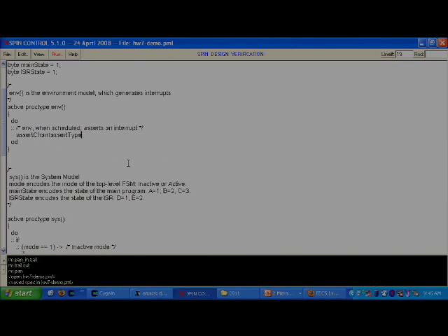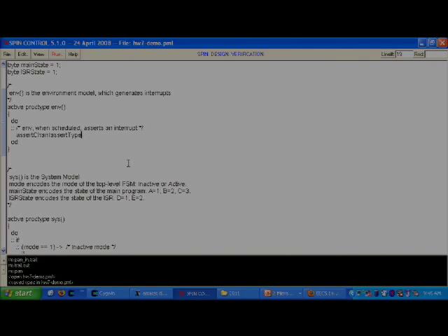The way Spin works is, the model you can have in your mind is there's the environment and then the system, and these are actors. The environment has an output port, which you can think of as a communication channel. That's how Spin models it. This communication channel has some associated buffer.